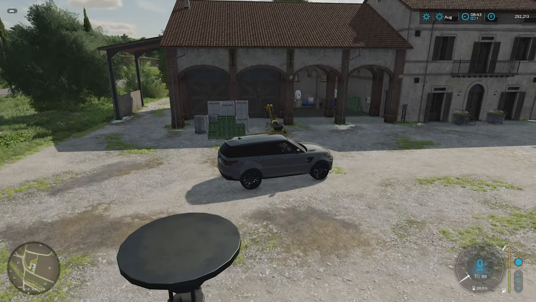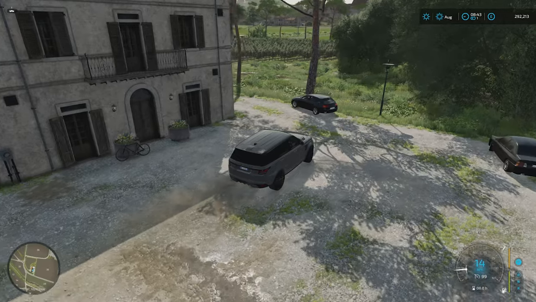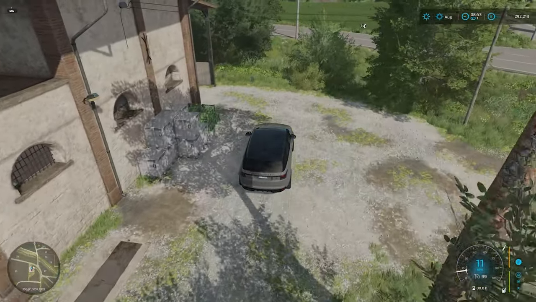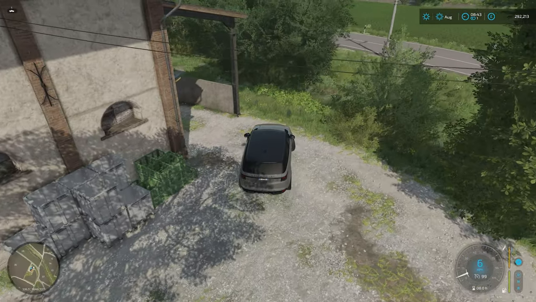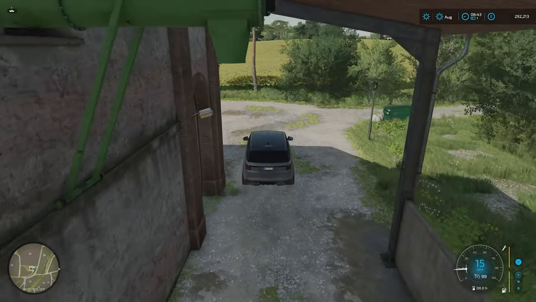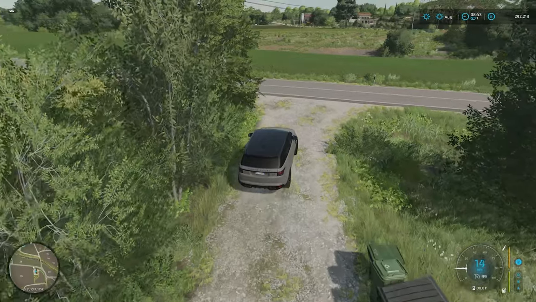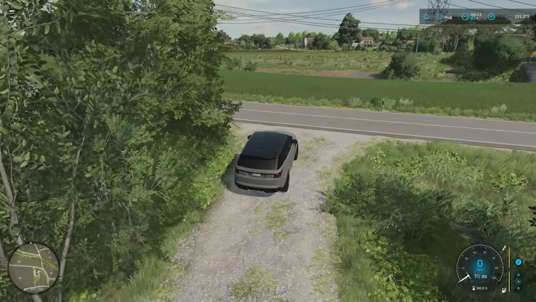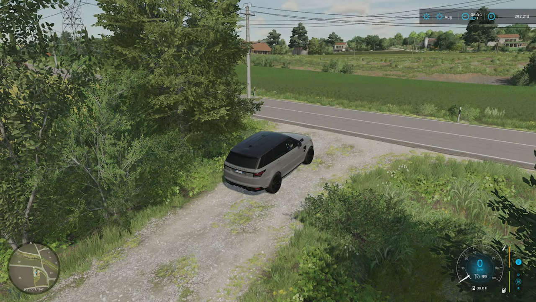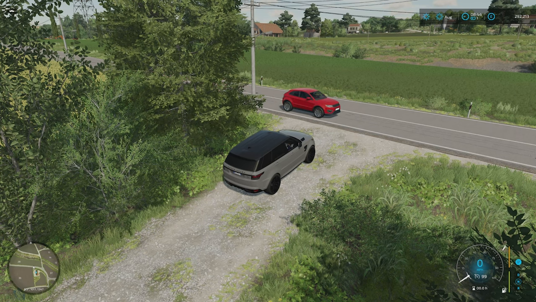Again, can't say enough about the quality of the models. I feel we shouldn't be along here. It looks a bit more like a pedestrian path. But there we go. Back through here. And we'll head out again. We'll jump back to the PDA so you can just see what's what. There's our initial starter farm over there as well. So you can see it's a standard size map. And pretty compact. But I like it.